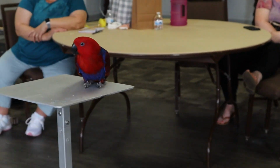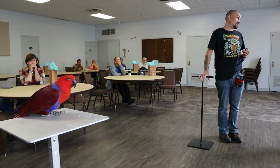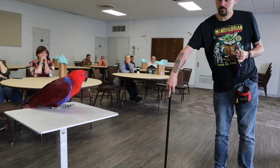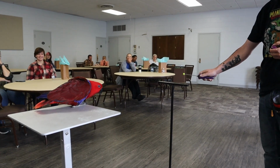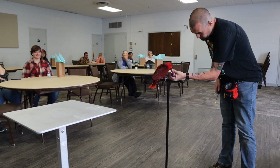Our first repetition, we wanted to start with what we thought was going to be most likely to succeed. So since we knew that she likes to target and is receptive to targeting, we put her on the unfamiliar tabletop and had her target and fly over to the T-stand that she already knows and finds very reinforcing. We did that and were able to give a treat right away. Come on. There you go. Nice. Cool.